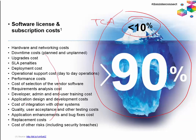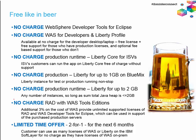In terms of TCA reduction: developer tools for WebSphere AppServer and Liberty are free, and the runtime itself is also free. Liberty Core for ISVs means customers can use Liberty Core at no charge and buy support optionally. The 2GB no-charge Liberty Base for production promotion is also available. These represent the tip of the iceberg in terms of cost reduction compared to the full TCO picture.